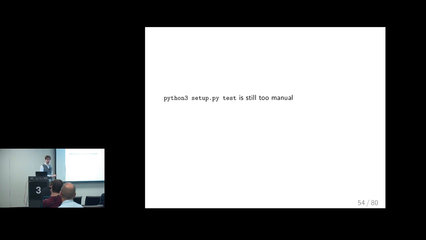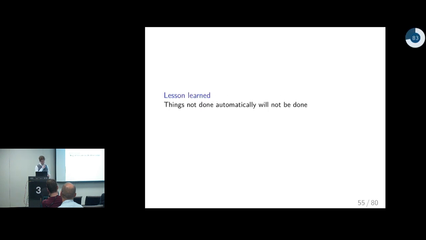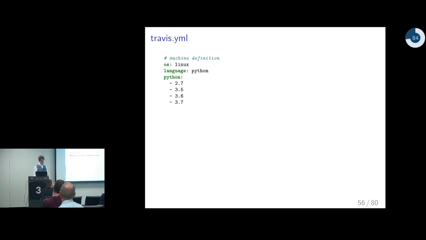But remember, we support 3 operating systems, and we support multiple Python versions. And we've learned one lesson over the years, right? And it is that things that you don't do automatically, you just won't do, right? Anyone experienced that, presumably, that you're supposed to test for 10 platforms, but you test on your one, the one you're at, right? To avoid that, we want to automate it. So what we do is we use a CI service.